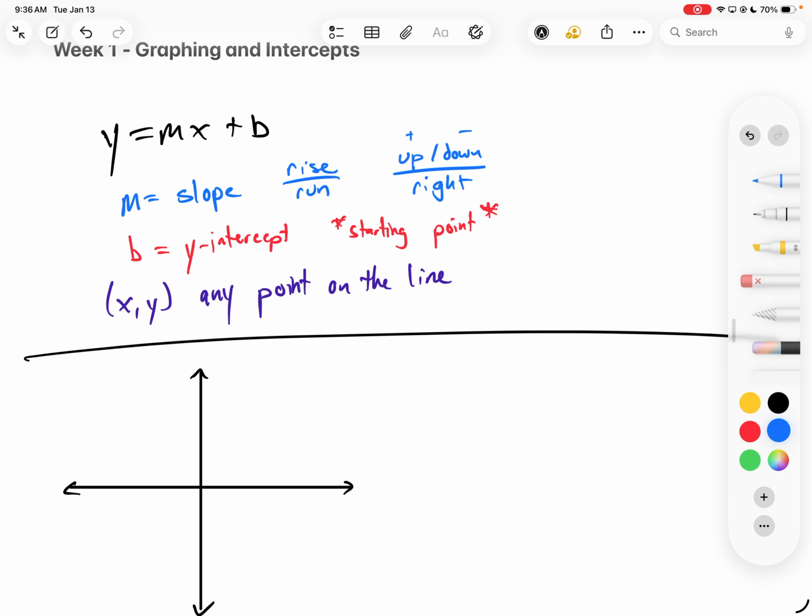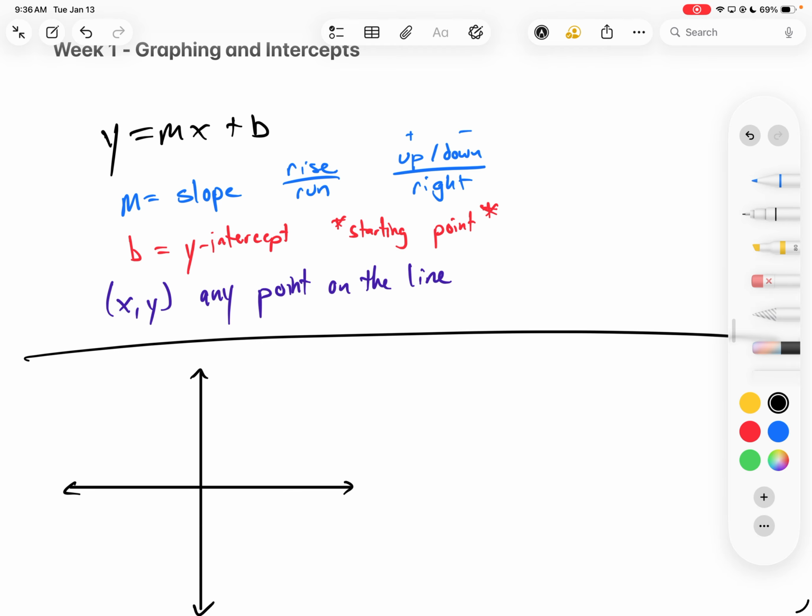So the first thing, y equals mx plus b. Anytime you are given a formula in a math class or a science class, write down what all the letters mean. This helps you in word problems. This helps you work through it. I mean, y'all know what the m and the b mean, but nobody ever talks about the x and the y when they do this. So m is your slope.